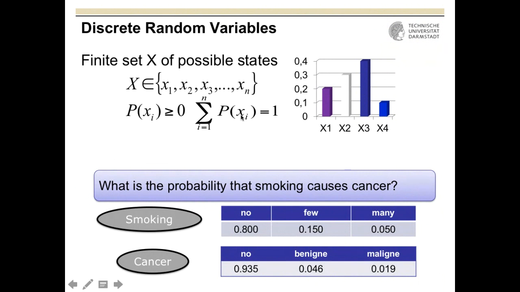So examples for that, if you think about smoking and cancer, you can have two random variables. One is smoking, one is cancer. Let's say we have for smoking 3 states or configurations. So you can have not smoking, smoking few cigarettes, smoking many cigarettes, and you have the states for cancer saying no cancer, or you have a friendly cancer, or you have a terrible cancer, right? So this could be one way, but if you start from the very beginning and if you have control over your data, you can also think of other states, okay? So it's up to you, but these are just examples.